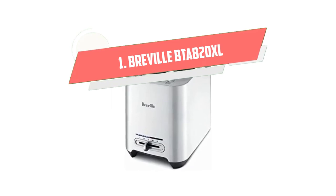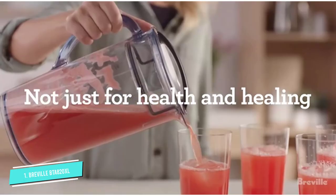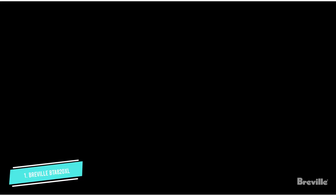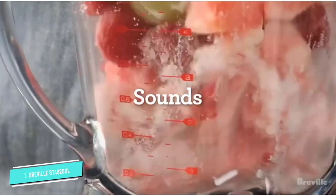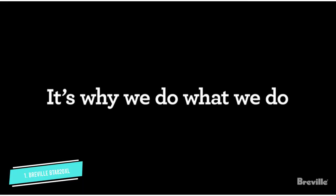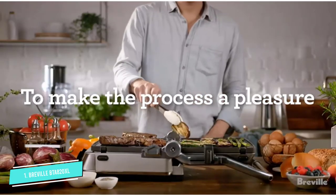Number 1: Breville BTA 20XL. The Breville Diecast 2 Slice Toaster was the top model in our test. It's worth every cent if you're looking for a champion toaster that will turn out evenly golden brown slices of bread batch after batch. With the push of a button, the grates lower your toast automatically — no lever pressing. It also features extra wide slots for bagels. Use the lift and look setting to check on its progress. If it isn't brown to perfection, use the 'a bit more' feature to add extra time. A pull-out crumb tray on the base makes it easy to clean, although it is not dishwasher safe. The sleek diecast metal housing makes it major eye candy for your countertop.